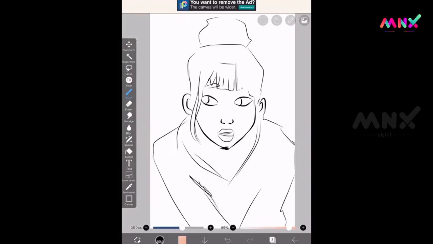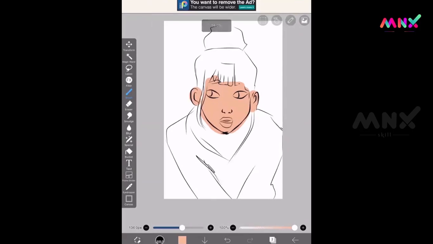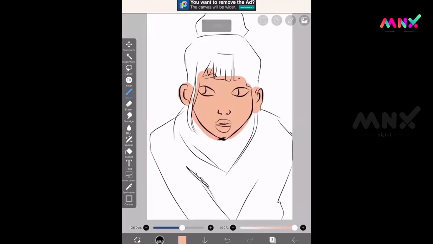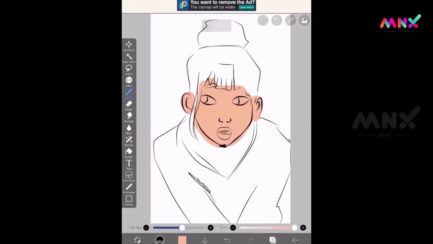You can adjust the size and opacity here. You can use a separate layer for your skin, a separate layer for your hair, and a separate layer for your clothes. It will be very easy if you do the particular thing in a different layer.